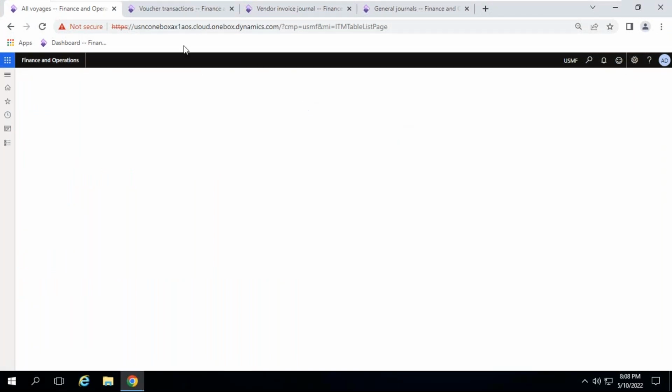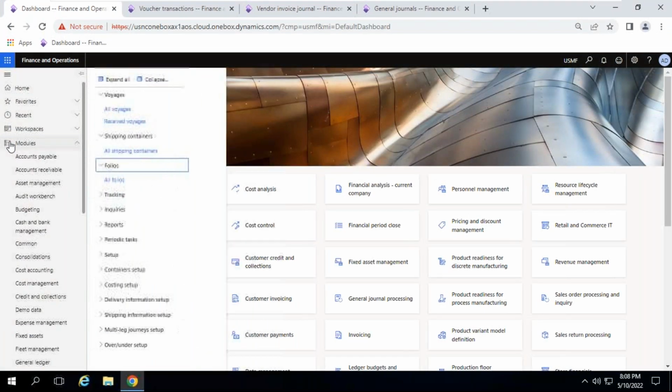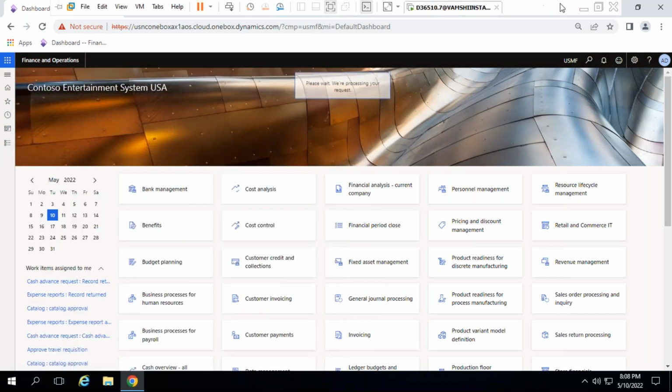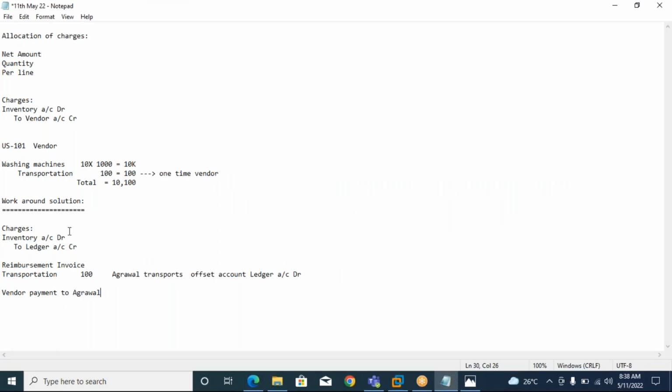Now, one more scenario. Sir, I have one more question. Yes, please. Sir, what will the item cost be if we do the workaround solution? The item is already posting, right? Here the item cost of 1000 will be debited only. It has 10,100?